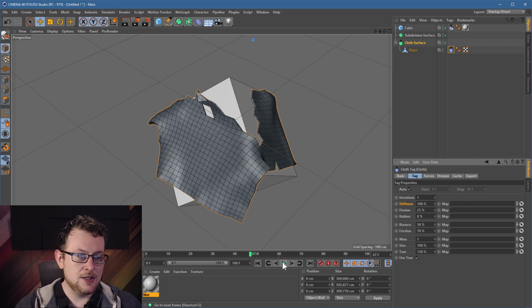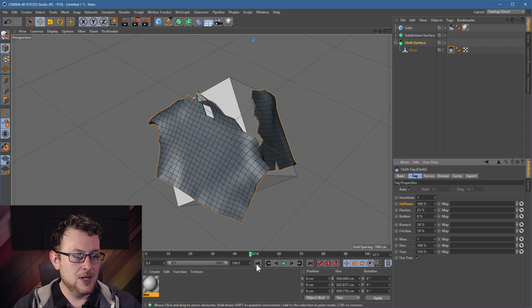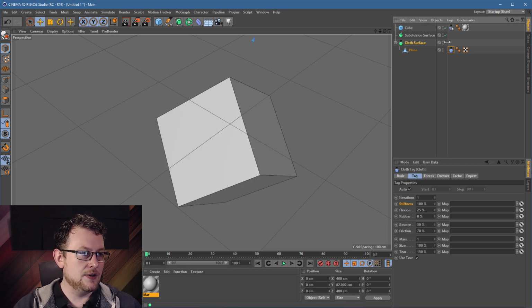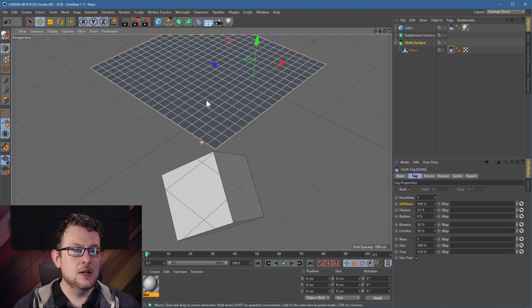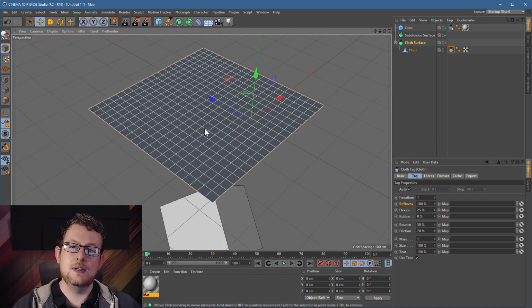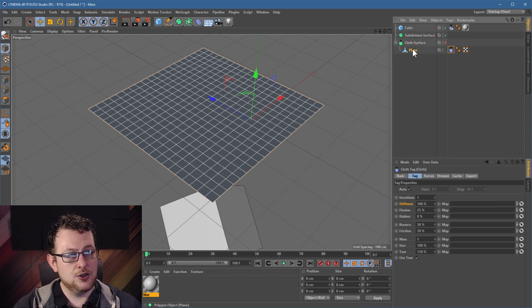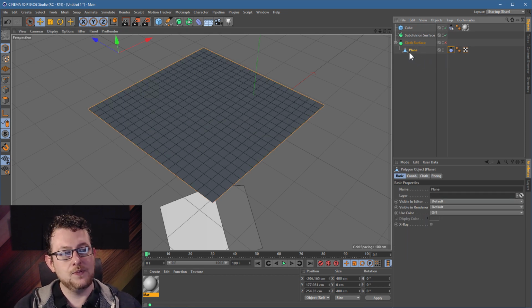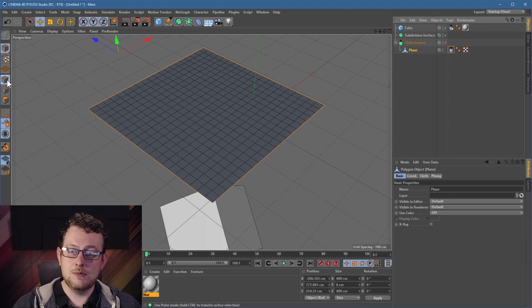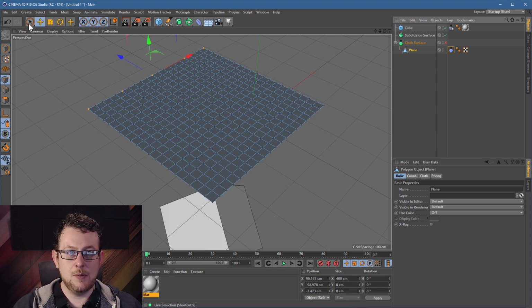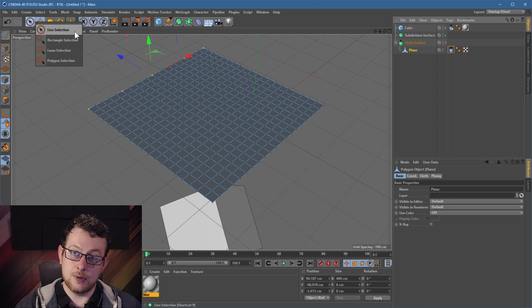And I'm not going to get into all the depth of doing a vertex map. I'll just give you the really short version of this. Let's rewind. Let's turn off the cloth thickness object for a moment. You can paint influence onto your object. So the really short version is choose the polygon object, go to point mode, and grab your live selection tool from the main toolbar.